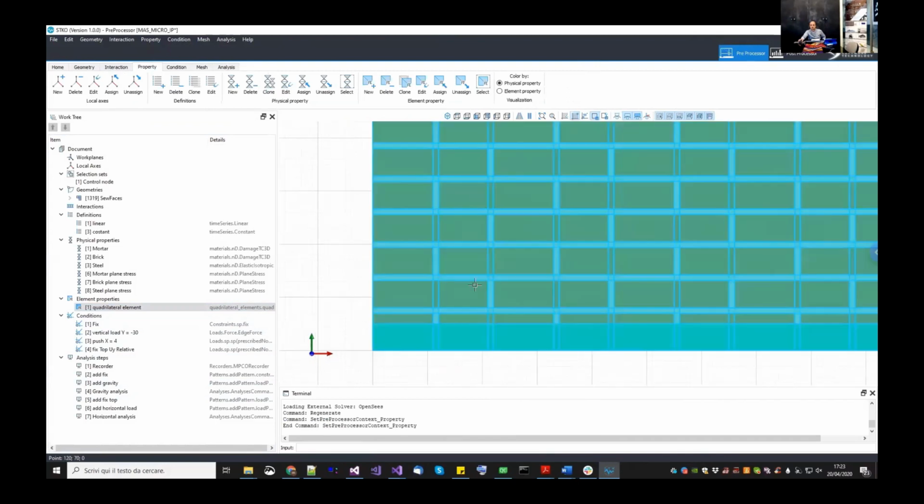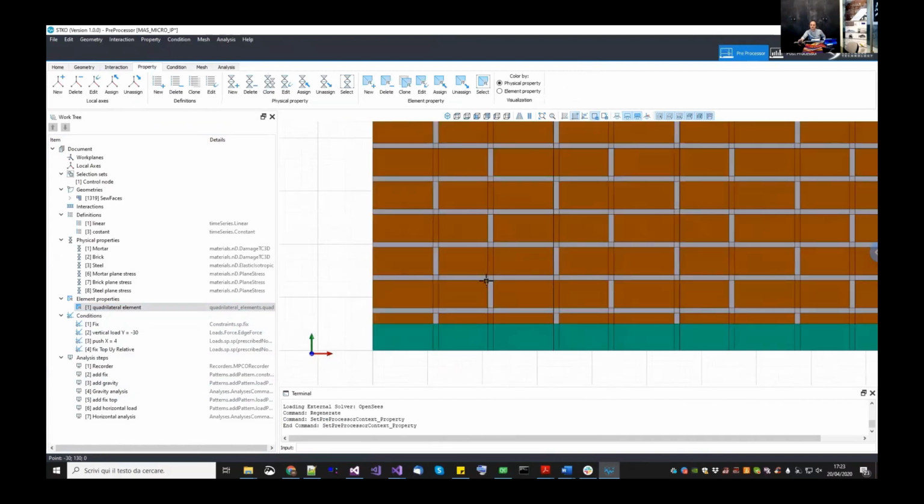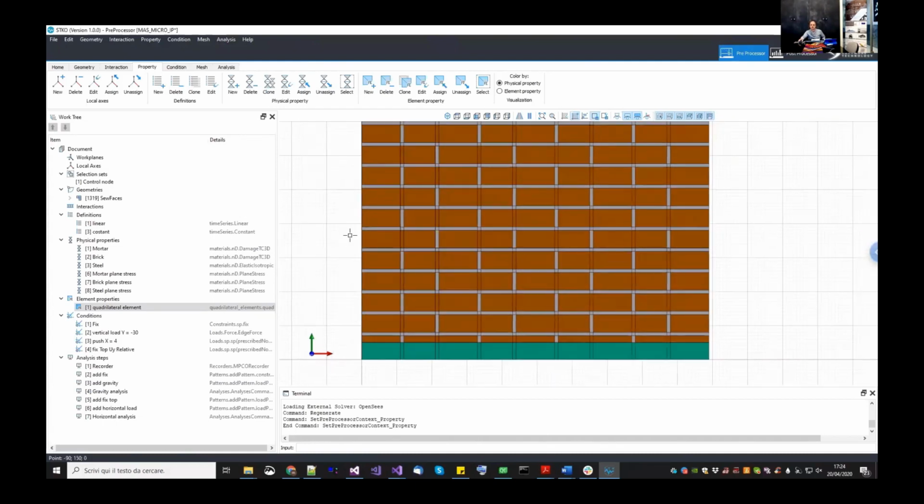So we're not going to use interfaces because in OpenSees there is no concept of interface. We are adding it. In fact, in the flyer, I've written that I would talk about also interface modeling. The problem is that in the last days, the OpenSees maintainers made some extra changes that actually prevented us from implementing our interface model. So I will talk about only continuum modeling, both in macro and in micro modeling. Then in a future webinar, I will show you how to do the same with interfaces.